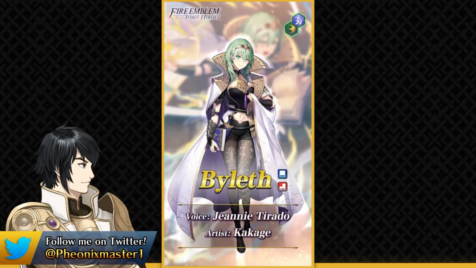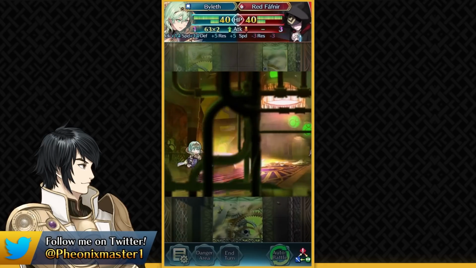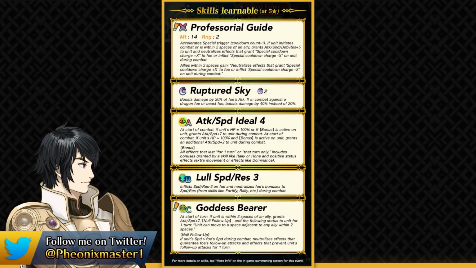So she's here as a wind pair up legendary unit and she's a blue infantry mage. She is pretty similar to legendary male Byleth in many ways, but at the same time she's also different with her support. She's got Professorial Guide as the preferred weapon, which provides her with -1 special cooldown, making Ruptured Sky a one-turn special. This weapon is always going to be active in the player phase, and in the enemy phase for its activation, you need to be within 2 spaces of an ally.